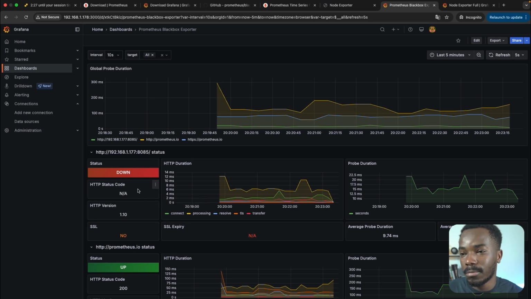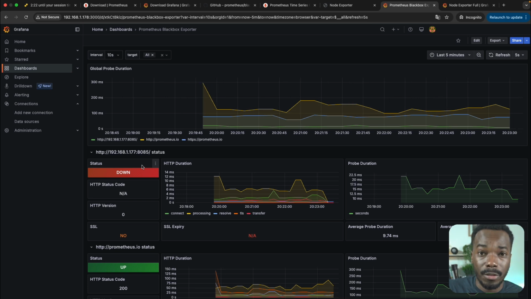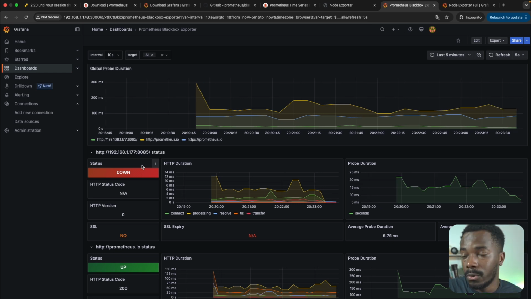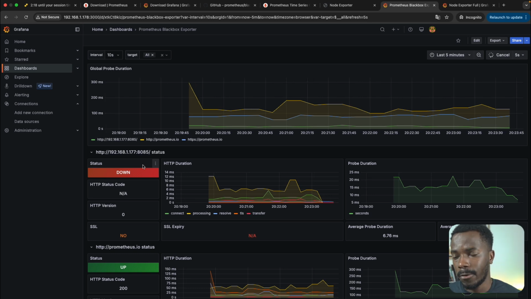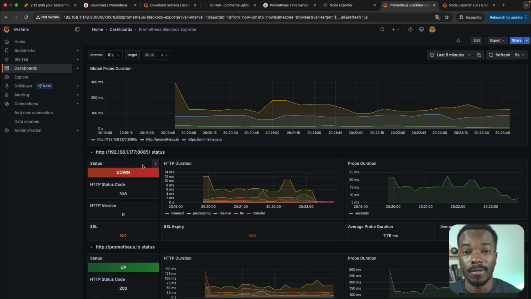So just to demonstrate how reactive or how responsive monitoring can be with Prometheus and Grafana. And from here, you can see to what level you can extend this approach, probably moving from monitoring one server, one machine, to two servers, or even get to the point where you can monitor a whole Kubernetes cluster full of a fleet of machines.